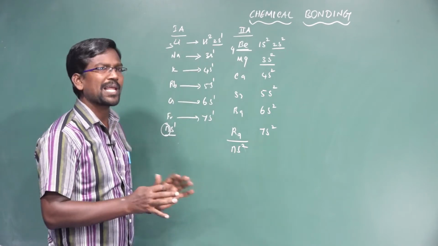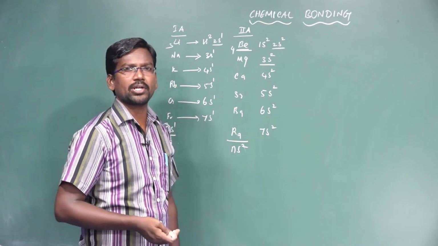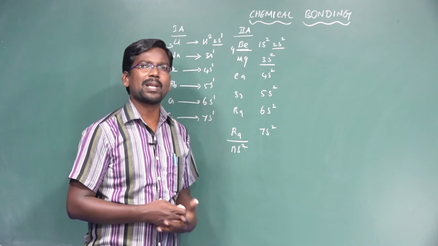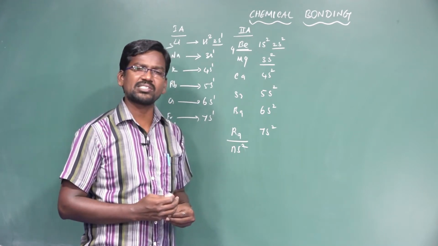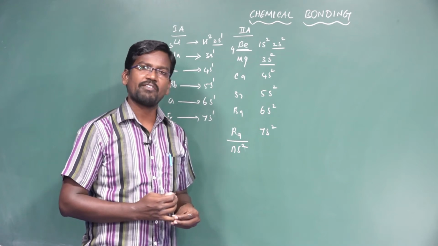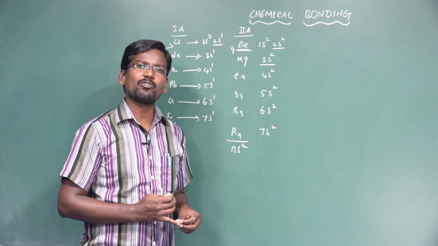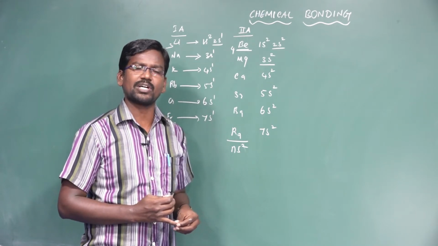Next, the s-block elements. What is the meaning of s-block elements? Elements whose outermost electron enters the valence s subshell are known as s-block elements. Another one, d-block elements. D-block elements show a variety of oxidation states with variable valency. That is because there are unpaired electrons, so they show a variety of oxidation states with variable valency.